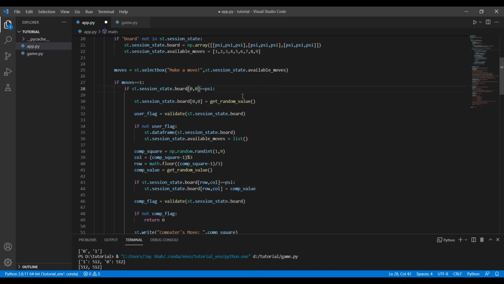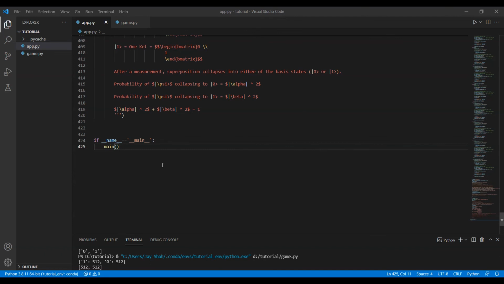So for example, for the condition equal to 5, if moves equal to 5, then it will be 1 comma 1 here, right? Row number 1, column number 1. So this is just that, and that's it. Your project is done. And how simple it was. It was really simple. Let me just copy paste it, and then we will go back to the app, and I'll show you the last demo for this particular project.